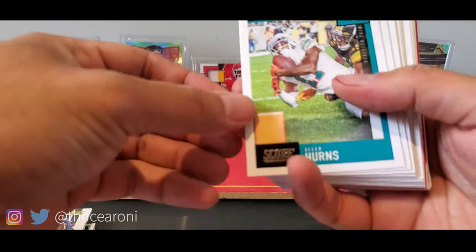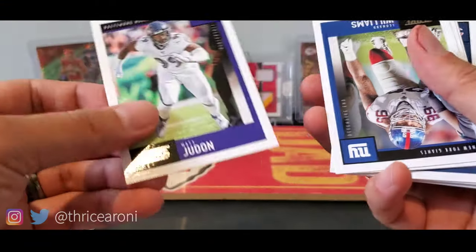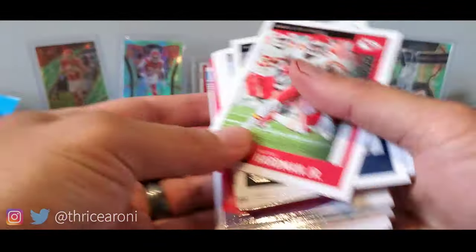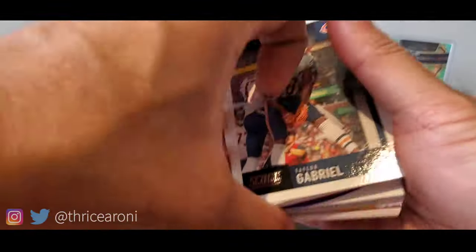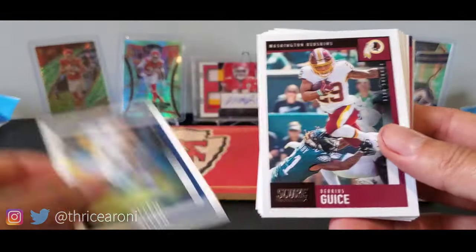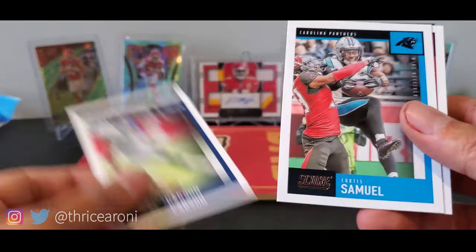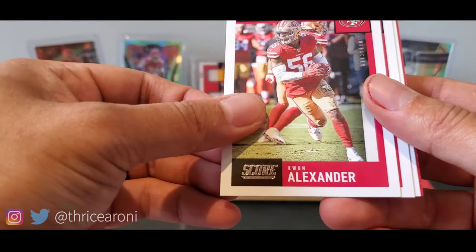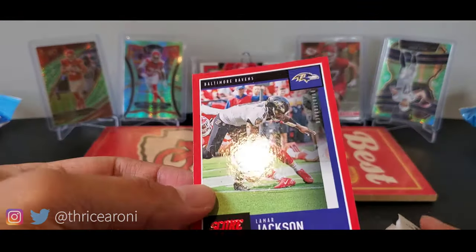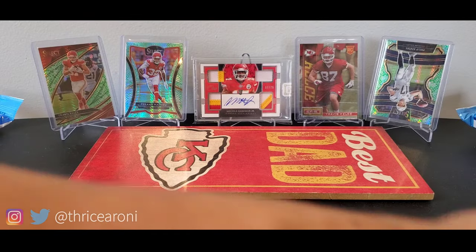Oliver, Vernon, Alan Hearns, Fuller, Cordy, Juden, Leonard Williams, Tannehill. There's a McCole Hardman Jr. Take that. I'm racking up all those Chiefs base. Taylor Gabriel, Keenan Allen, Darius Geis, Trey Flowers, Drew Brees, Chris Carson, Curtis Samuel, Quan Alexander, Julio Jones, Debo Samuel. There is one right here. Lamar Jackson red. The red parallel. That one looks nice. I'll take that.